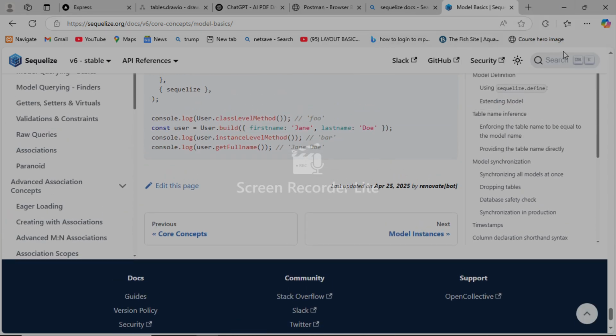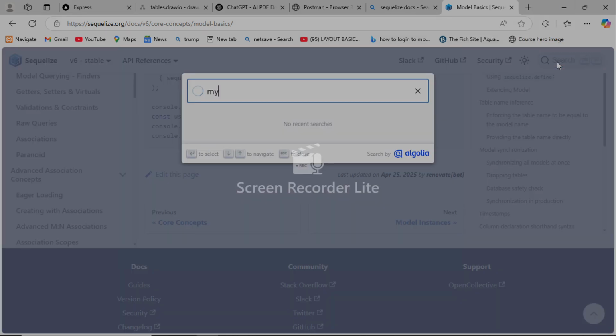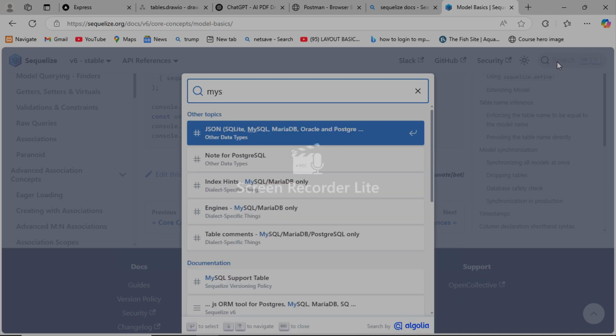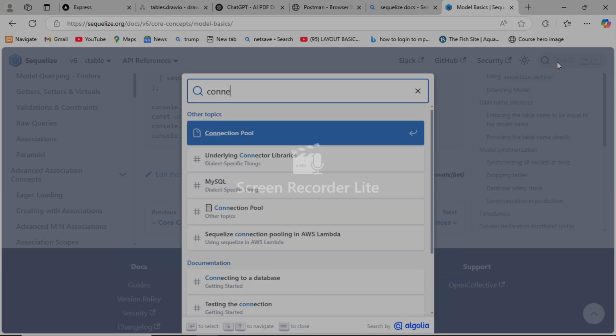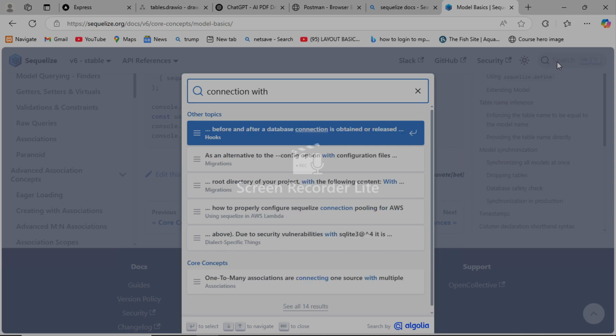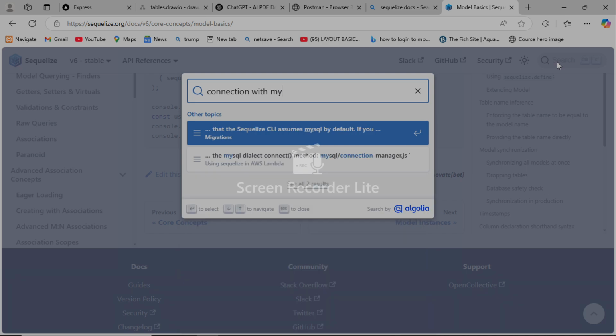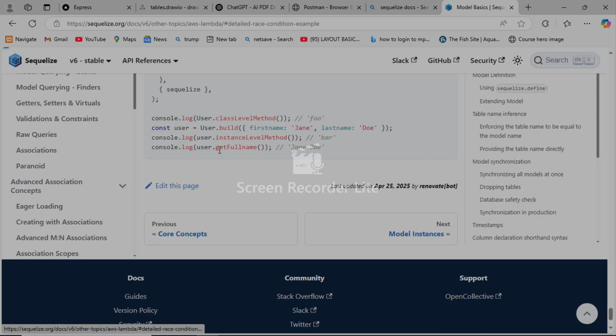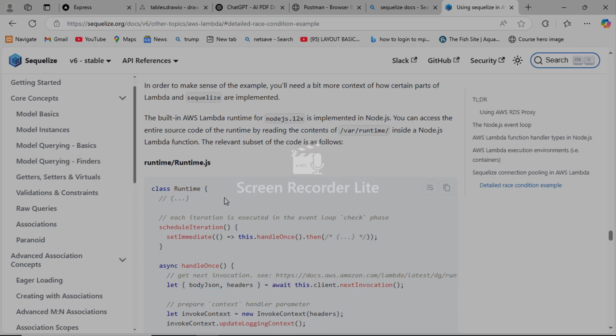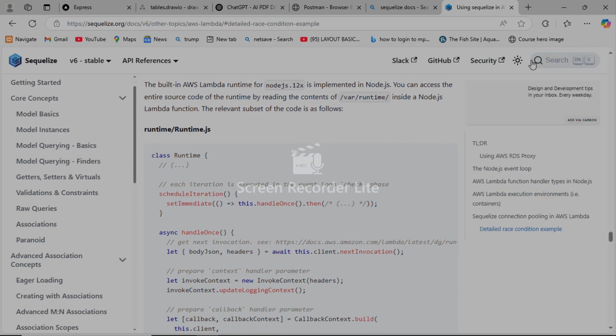You should be able to search: connect with MySQL.